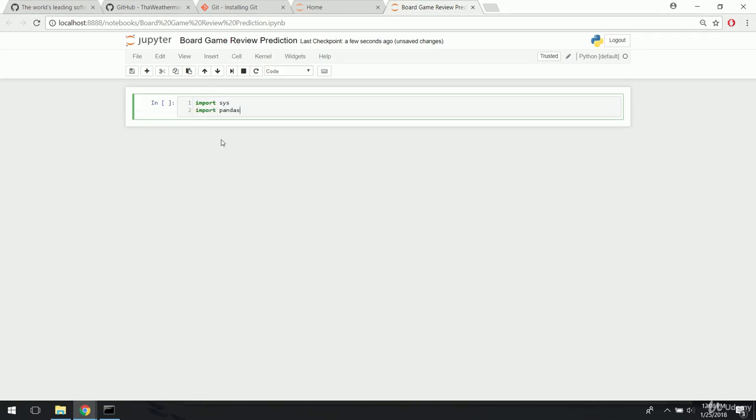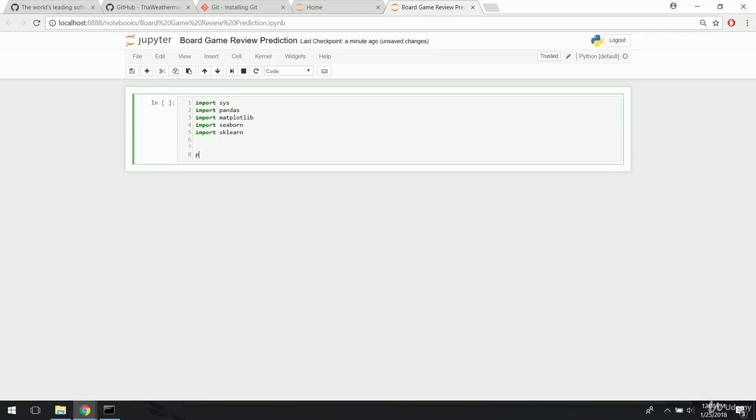Import pandas, import matplotlib, import seaborn, which is a new one that we're going to need, and then import sklearn. I want to do print functions here so we can see which versions we are using.